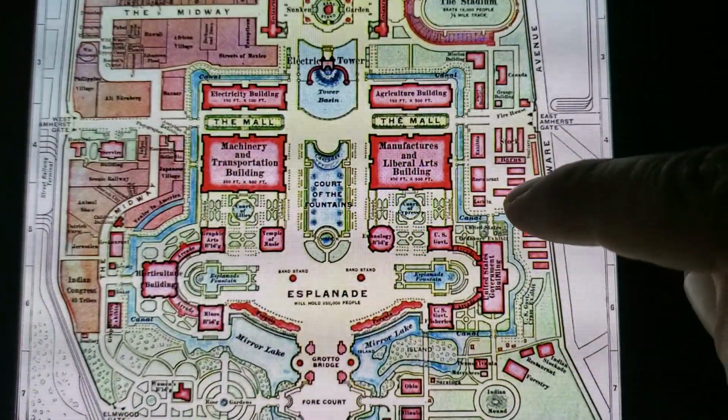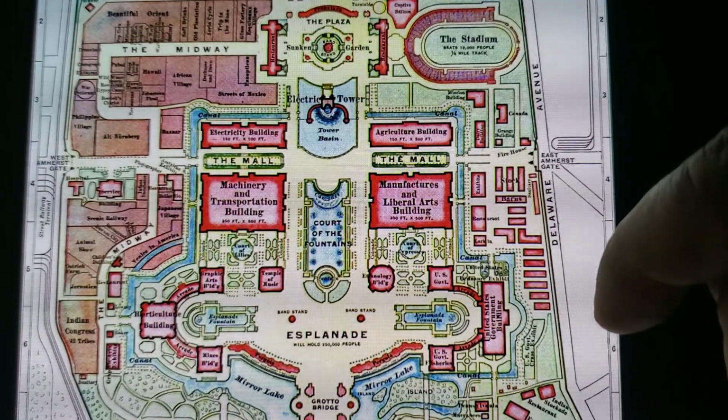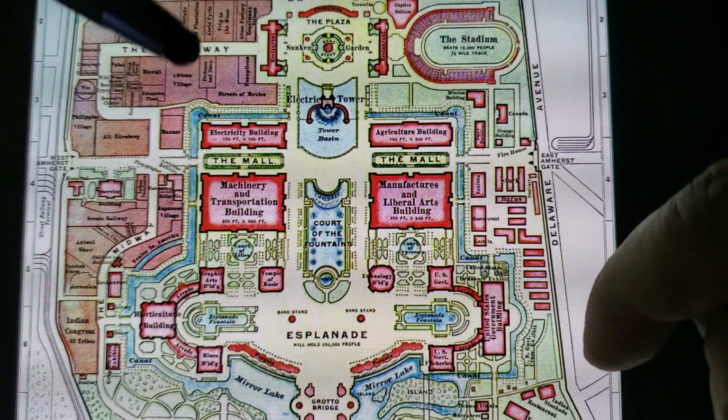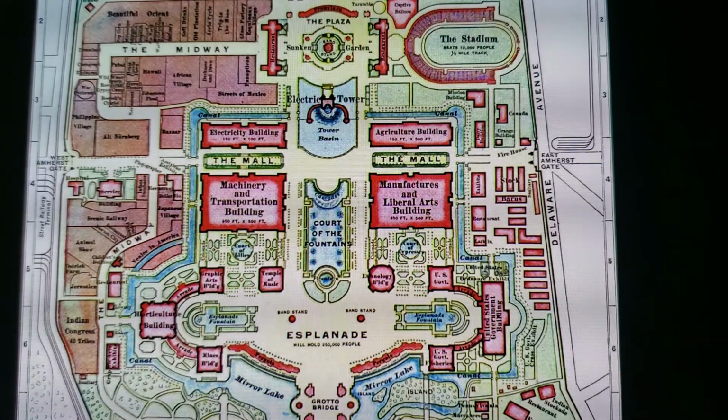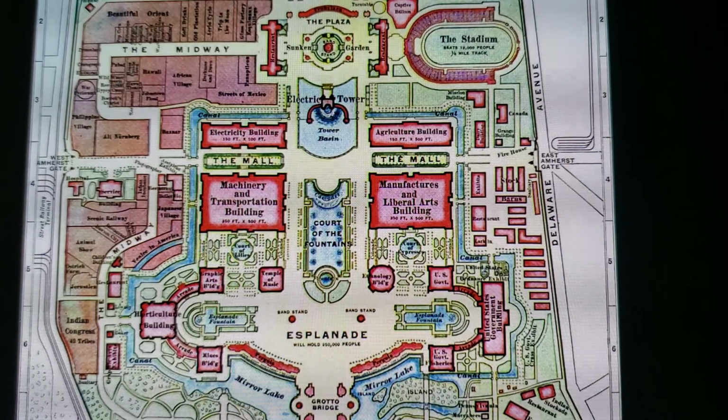Everything. And I urge you to look up pictures of this. The electric tower. You got to be kidding me. Stadium. What were stadiums? Ley lines. We were allegedly told all this was paper mache stuff. I urge you to look it up and tell me if you think it was paper mache. And they tore that electric tower down and these stadiums down. The manufacturer, liberal arts building, they were absolutely gorgeous.